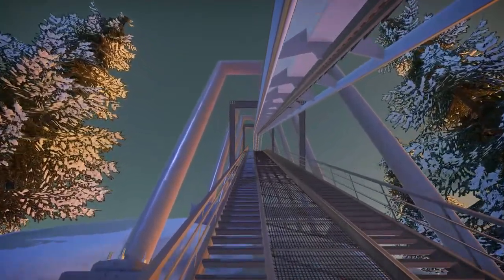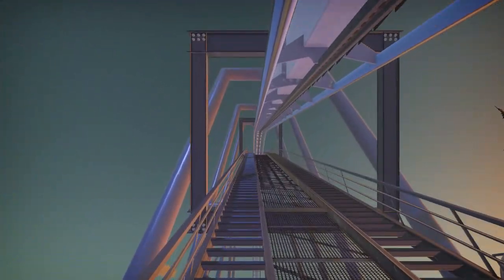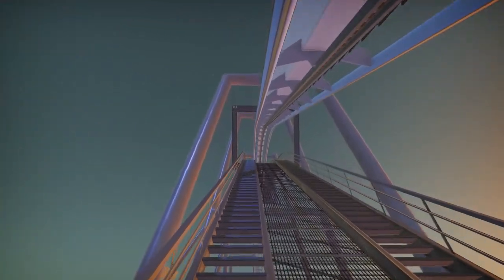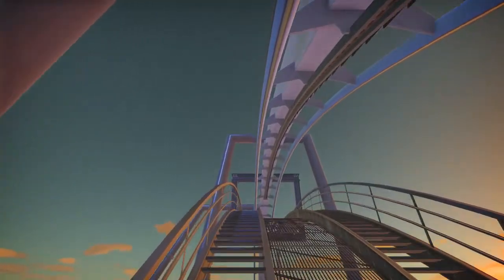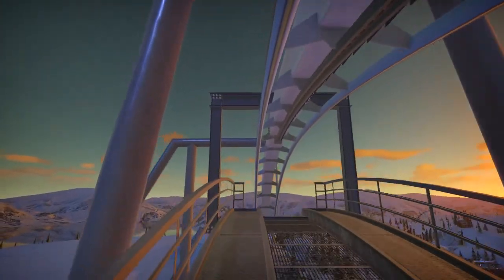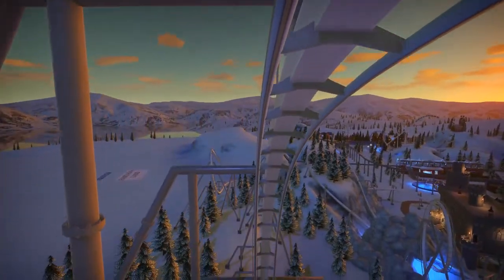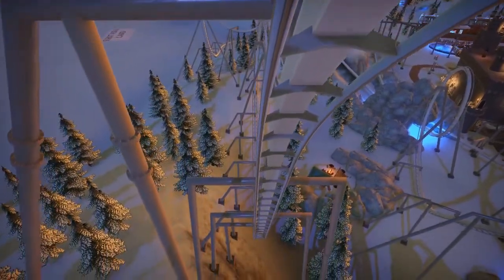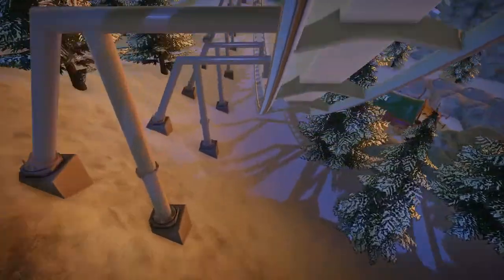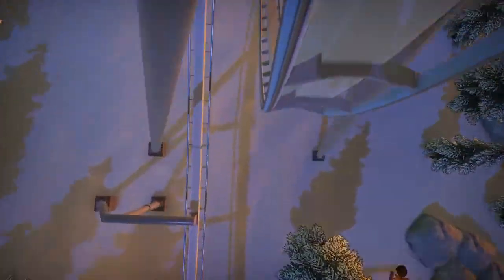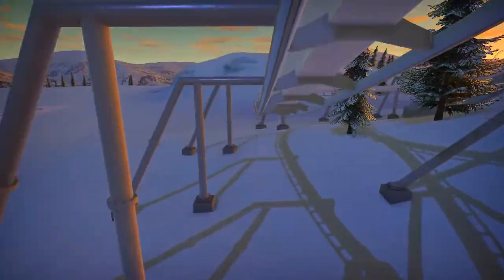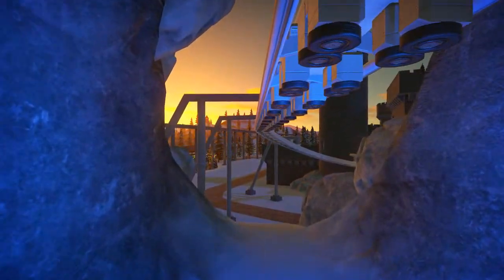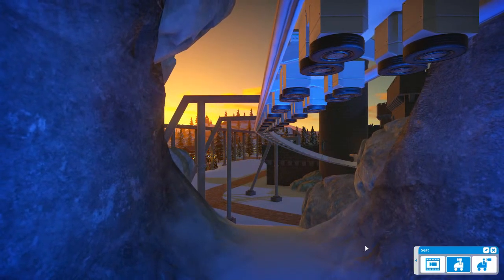And here we go for the second hill climb. And down to the end of the ride.